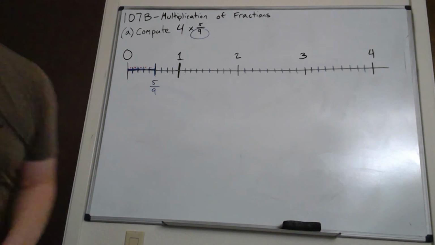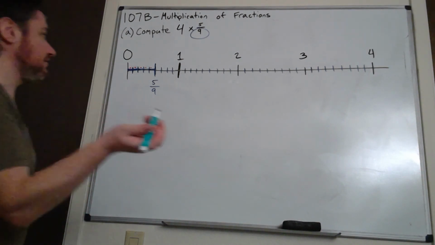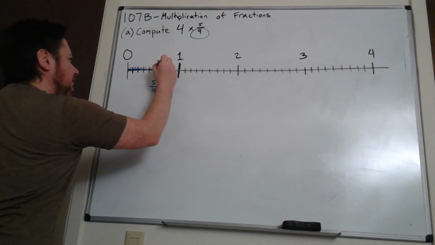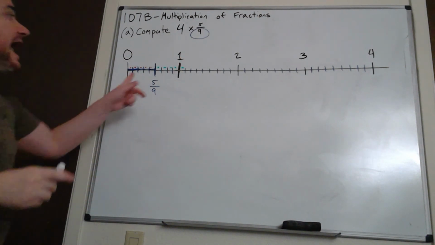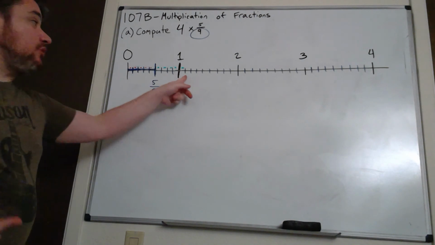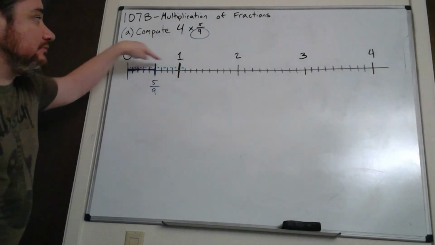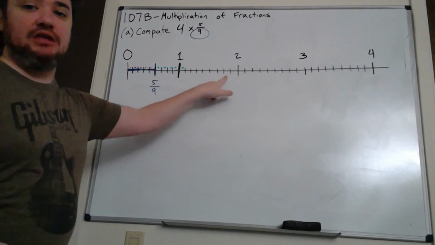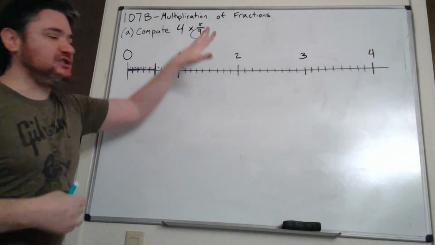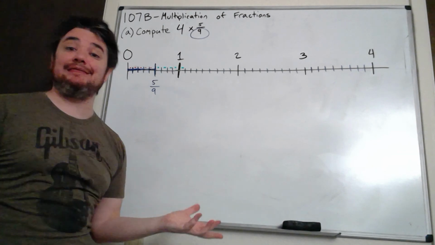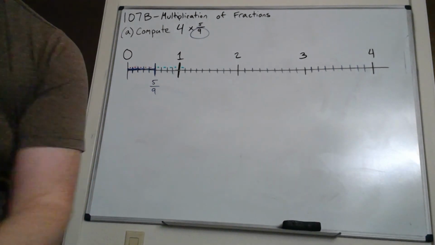Let me do another 5 segments. I'm just using these other colored pens right here. Let's say I've got 1, 2, 3, 4, 5. All these segments are ninths, right? Because my whole was split into 9 equal parts. This whole is split into 9 equal parts. This whole is split into 9 equal parts. So each one of these little segments, no matter where it lives on my number line, is a ninth. They all represent 1/9 of a whole.